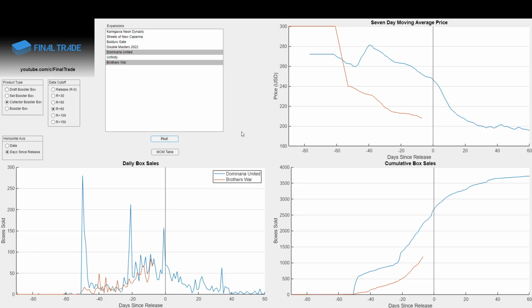I mean, look at that. It's $40 below on the 7-day moving average at the same respective point in its life. So I don't think that the hype for Brothers War is there right now, and everything is worse. Everything is worse than it was 2 months ago. This is another standard set, Brothers War. I mean, it's just another standard set. It's 2 months later in time.